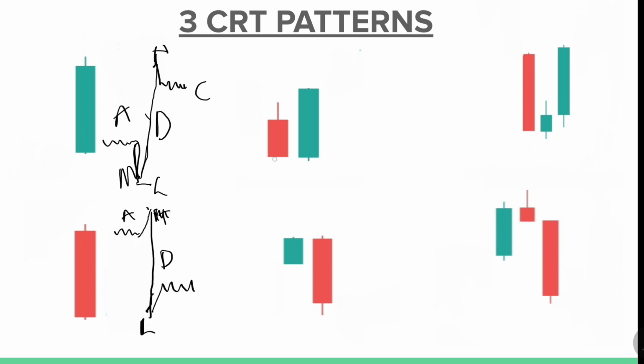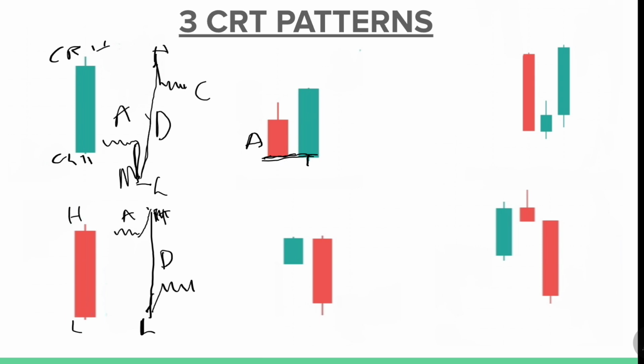Now for the 2 candle pattern, you see that here the low of the day was taken out. This is the accumulative phase right there, or the candle range. This low was taken out. Here on a lower time frame it is clearer. This is the candle range. Here, this is the candle range low, candle range high. On a lower time frame you see it clearer.